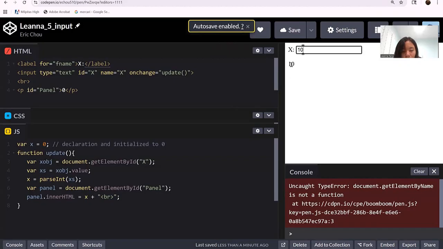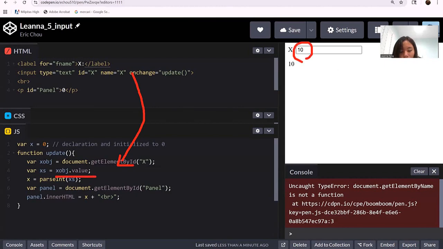Is that okay? So this one, yeah, you have an input from the input box. You read it in as a string of the 10, and the string of the 10 is converted to an integer called X, and X is a global variable right here.